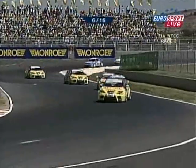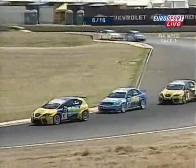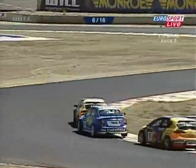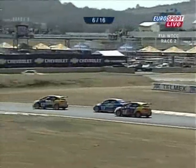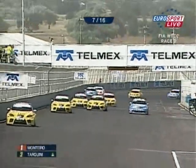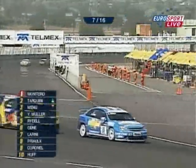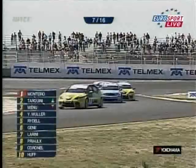How much would the former Italian and former British touring car champion love to be a world champion? Look how happy he was to win on his birthday in his 40s in Brazil. How happy would he be to be a world champion at his given sport of touring cars at this age? Of course, an ex-Formula 1 driver, as Nick Larini was. And the name I associate with Gabriele, for reasons I'm not sure, is Fondmetal. And if you've never heard of them, then that probably tells you all you need to know about the sort of cars that Gabriele got during his brief sojourn in Formula 1. But he's been an exceptionally gifted and amiable and quick racer in touring cars.